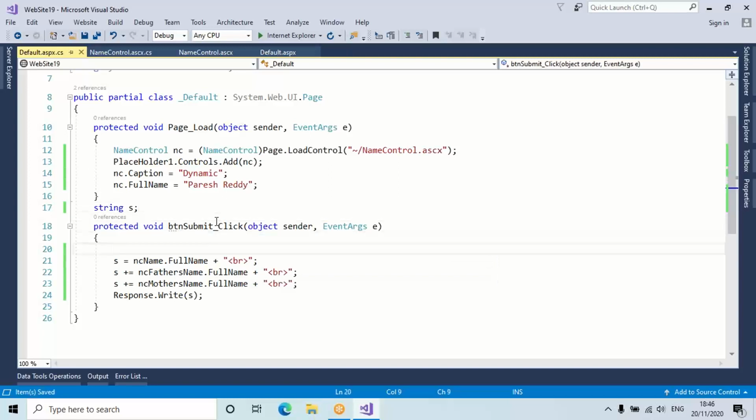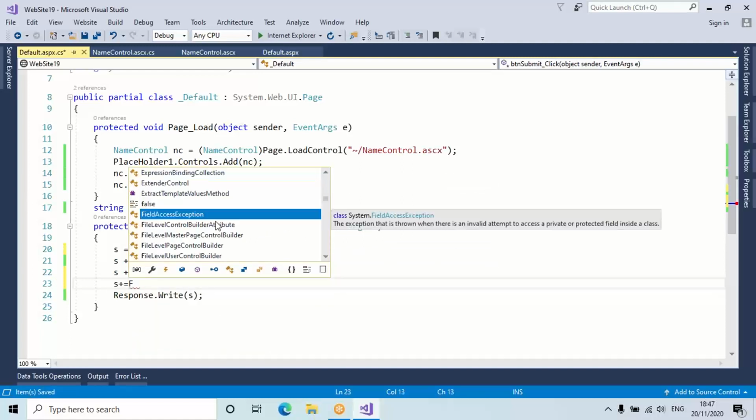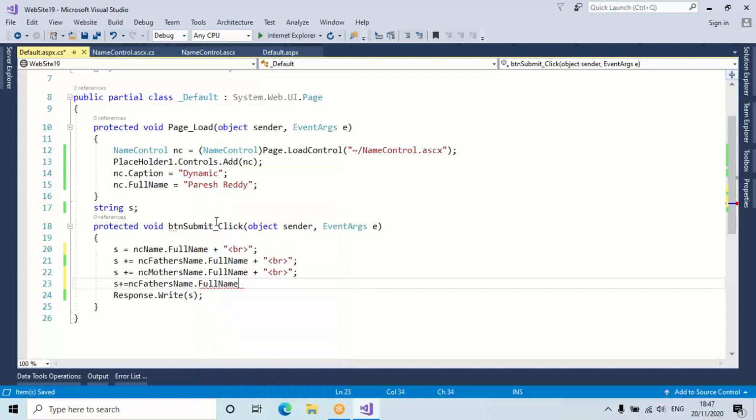Then I'll say here s plus equal to nc, that is name control, nc dot no, s plus equal to, I should get that value, whatever I gave them.